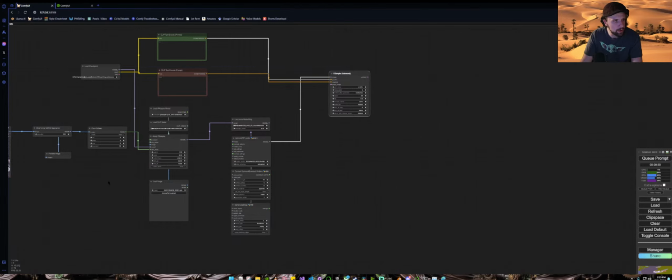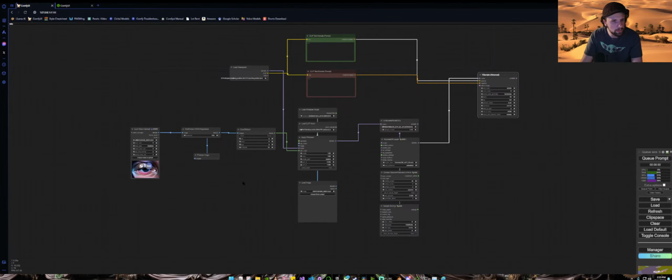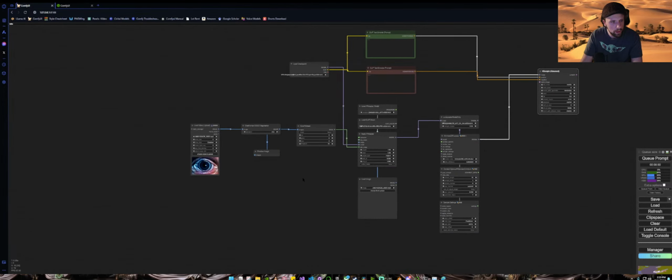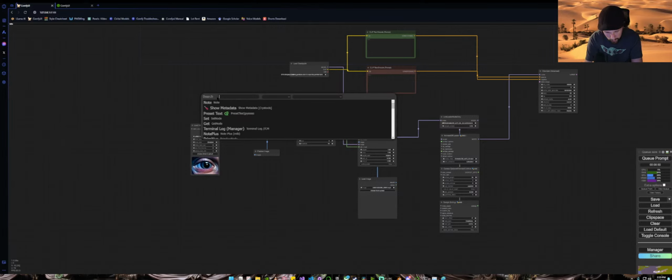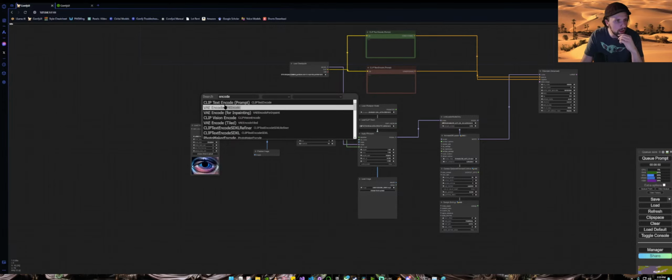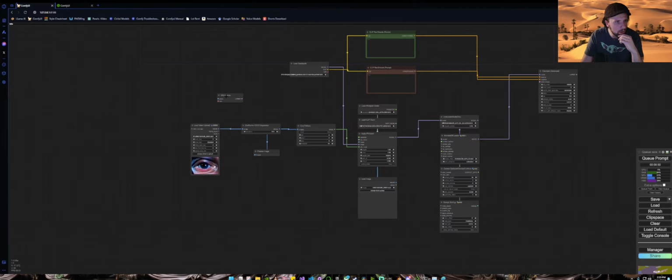Now we need a latent image. Well, I forget how to get the latent from the video. I think it's VAE encode. Yep. So we'll grab pixels. We'll grab the VAE from here.